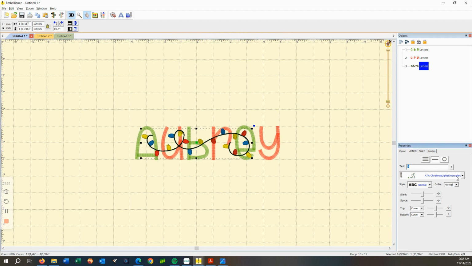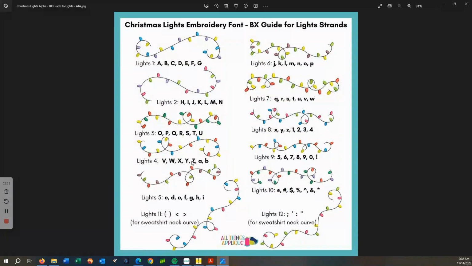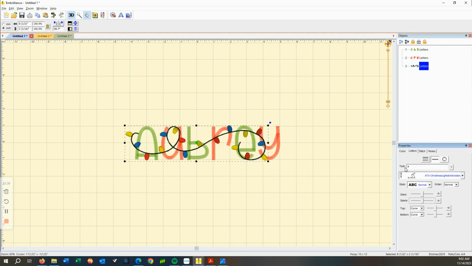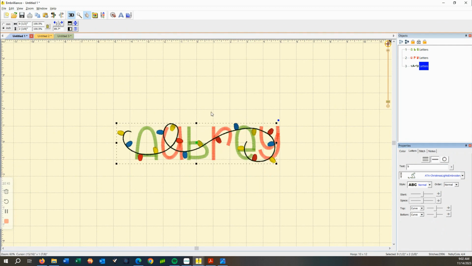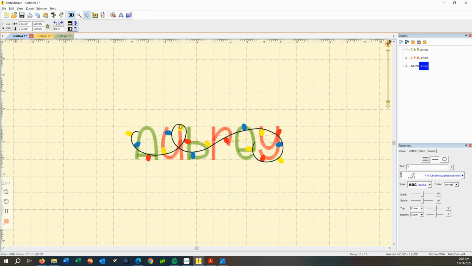That's a little bit short, so I'm going to go up a letter to Z. Still a little bit short. I think we go to numbers next. No, let's see, hang on. I'm going to go back over to my cheat sheet real quick. For lights 4, I go to a lowercase a to go a little bit bigger. So you can use that cheat sheet if you need to. Okay, so there's lowercase a. There's lowercase b, and that's about the size that I want. And so I'm just going to center this to where it's just on the edge of the full name.